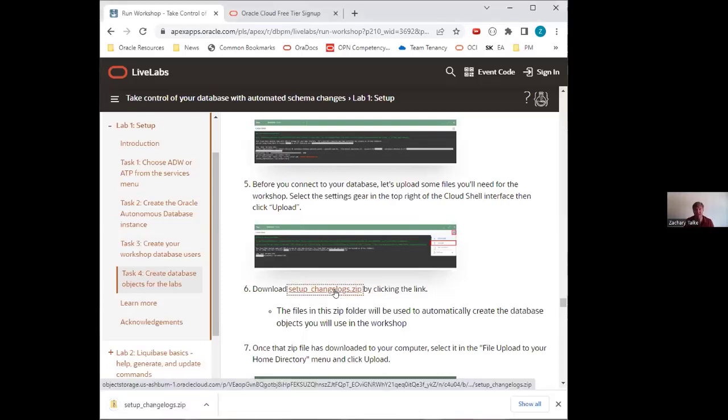In the setup section, we're actually going to be using Liquibase to set up our database environment. So you'll get a little bit of a taste of how that works here while we're still technically not into the main workshop content, which is nice. So this zip file will contain the database objects that we're going to populate the MovieStream manager schema with. And I'll show you how you can upload that easily to Cloud Shell.